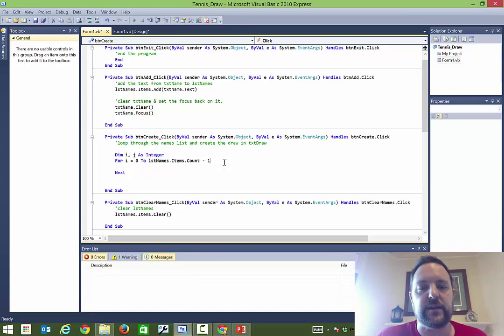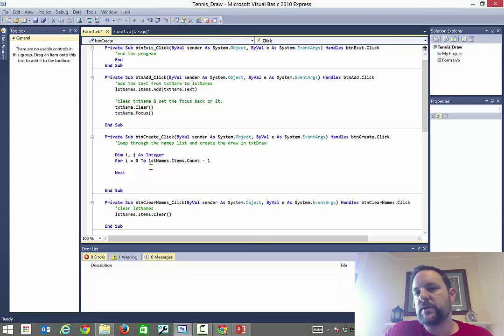Now I'm going to explain this very quickly, because list boxes, arrays, and collections are 0 indexed. What that means is that the index starts counting at 0. So the first item in a list actually has an index of 0, because computers start with 0. But when we count something, we don't count from 0. You know that's not 0 apples, 1 apple, because 0 apple actually means something completely different to us.